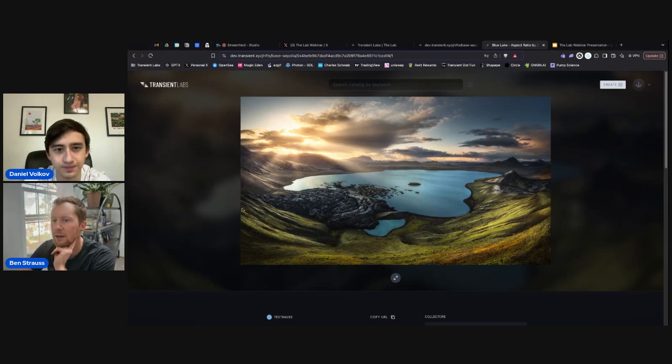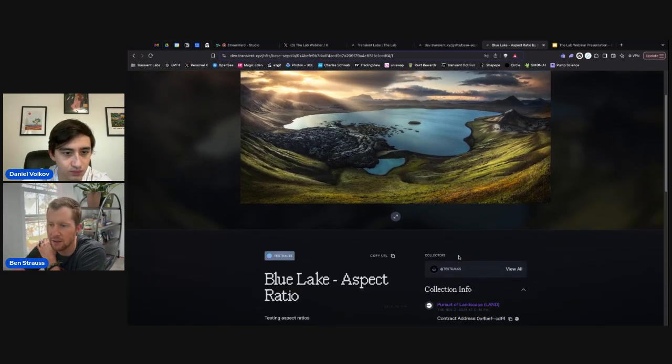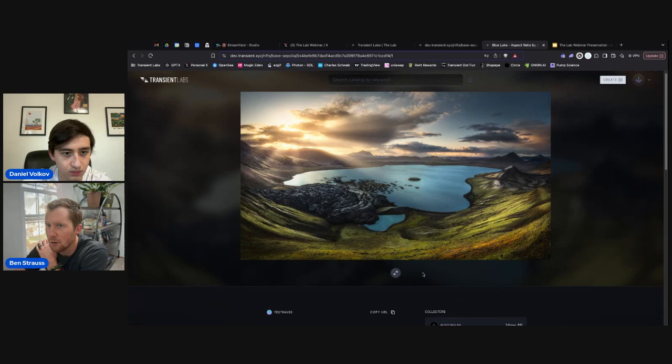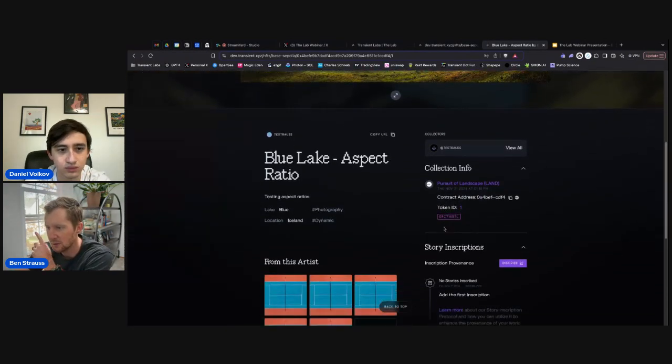This piece is now filling out the entire frame because that one dynamic HTML script contained all 3 aspect ratios, and it just checks to see how big its viewing environment is, and it pulls in the most corresponding version of that token. So we're looking at index 0 or the origin creation, that dynamic one. But if I were to load it up on my frame up here, which doesn't support HTML, it wouldn't work.